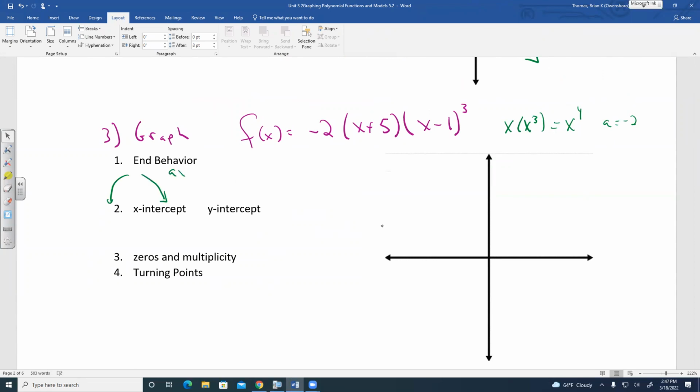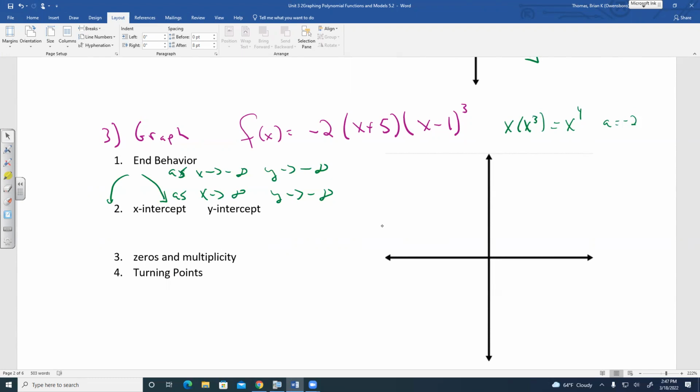So in other words, as x goes to -infinity, as x goes left, y is going down, or in other words, it's going towards -infinity. As x approaches infinity, as x goes to the right, we're seeing that y also goes to -infinity. So the left behavior is this first little notation, and the second end behavior is this notation. So basically what that's saying is they both finish down.